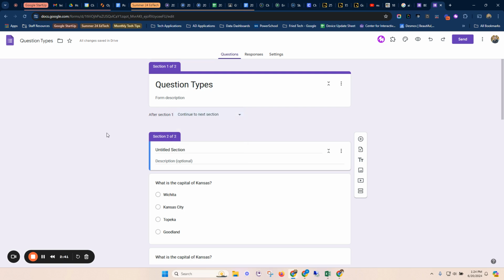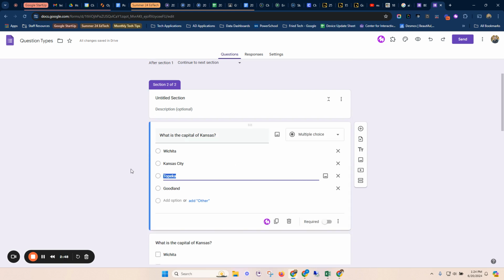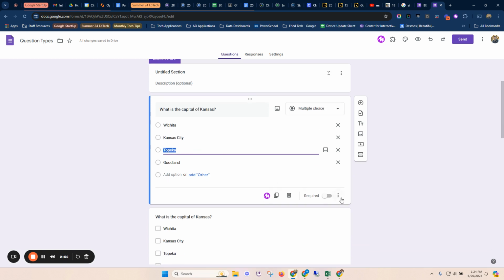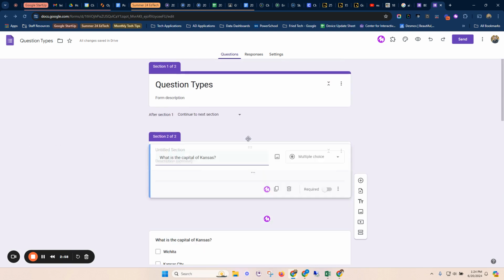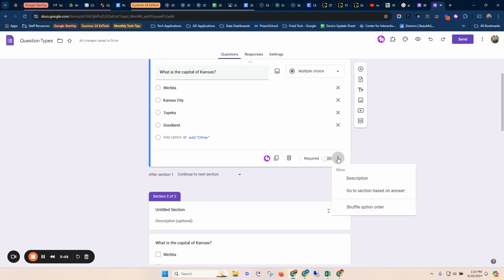Okay. Additionally, you can add what's called data validation. So if I click into a question, and I'm here on the 3 dots, and this has to be in a section, so we'll move this up into here. Then we can do what's called go to section based on answer.